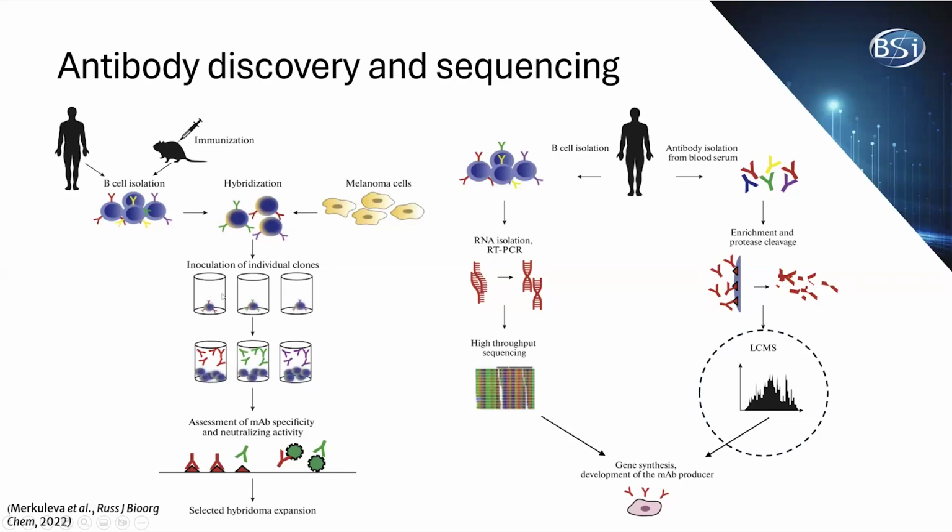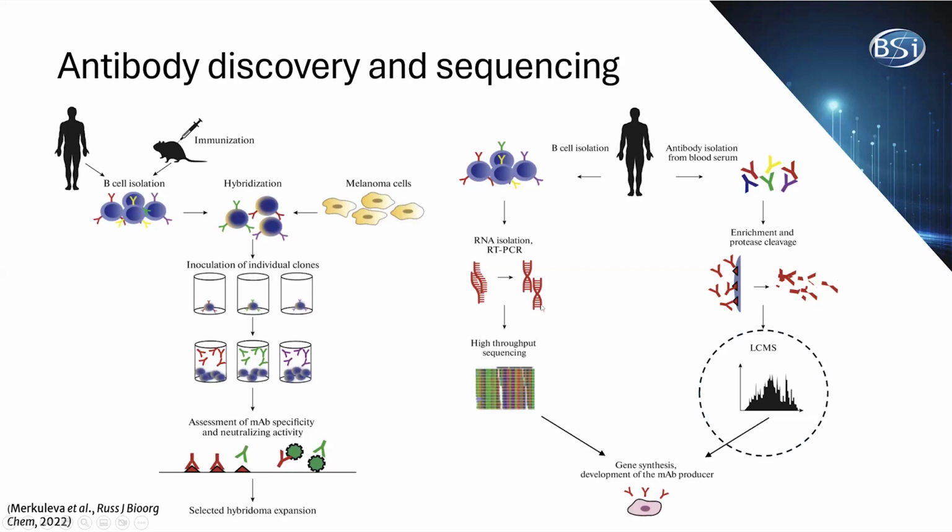And this first workflow on the left, this process involves isolating individual hybridoma clones, screening them for the desired binding affinity, and then performing the antibody sequencing. So the discovery part and retrieving the sequence would then allow for that antibody to be reverse cloned and expressed and batch produced. There are other methods that involve next generation sequencing techniques where you can sequence the whole population of B cells.